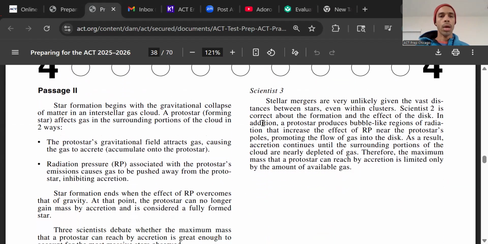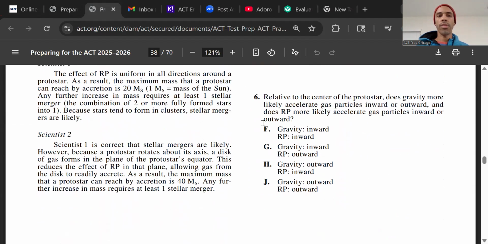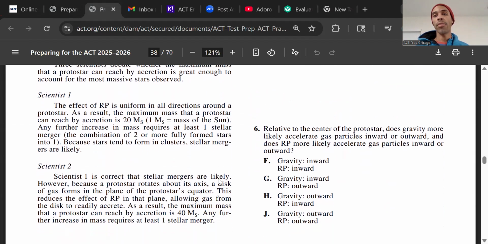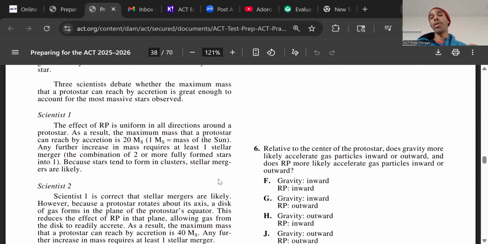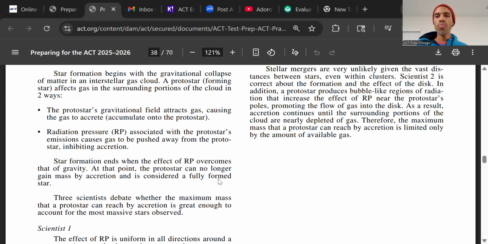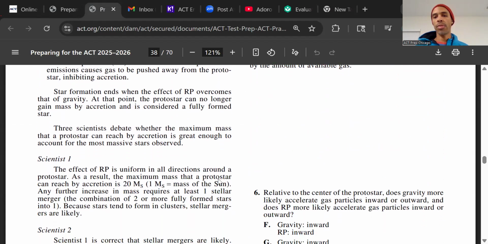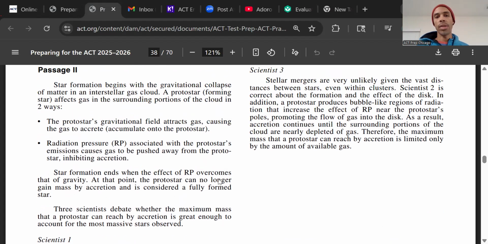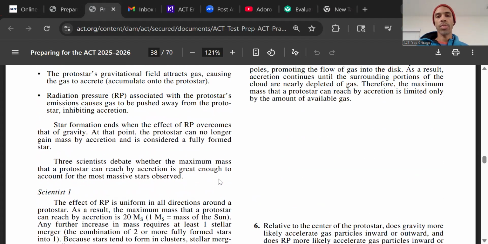However, let's move on. So now with this passage, though, this is different. Why is it different? Because it is what we call a conflicting viewpoints passage, and it does not have any charts, graphs, or tables. It's essentially a reading passage in the science section. It's the only one like it. But these passages you actually do read first because, like our reading section, you want to get an idea of where stuff is and what's being said so you know what to look for. It doesn't have to be a hard read, just an overall what's happening read. Because remember, it's an open book test. You can always come back to the questions for the details. All right, but I like to read these first actually instead of going straight to questions.